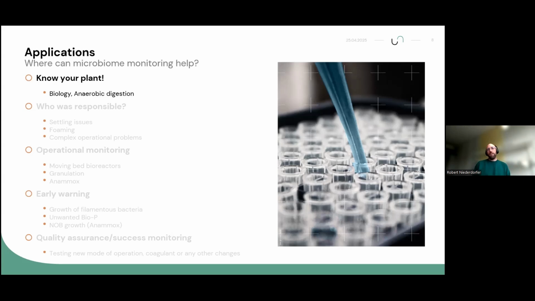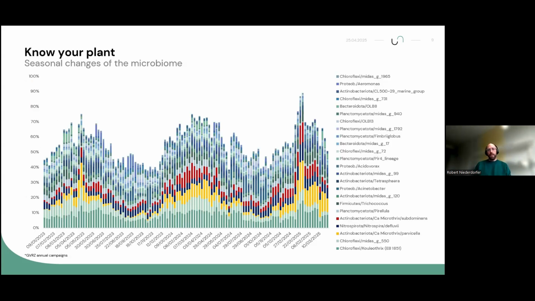And here we go into the biology and aerobic digestion. So here we see, this is a campaign. This is a wastewater treatment plant in Canton Zug, here in Switzerland, that we have accompanied for nearly 3 years. And these are the top 25 bacteria and their abundance over the year. Here is the time, and here is the average abundance. And each of these colors, of course, represents a different genus of a bacterium.